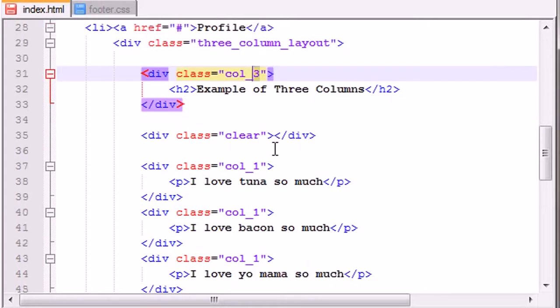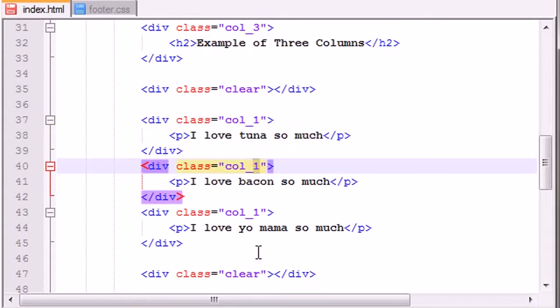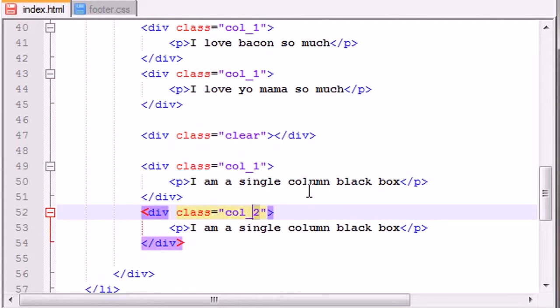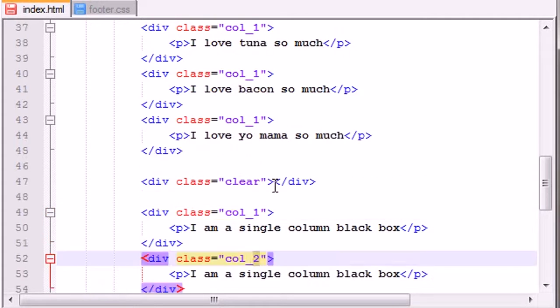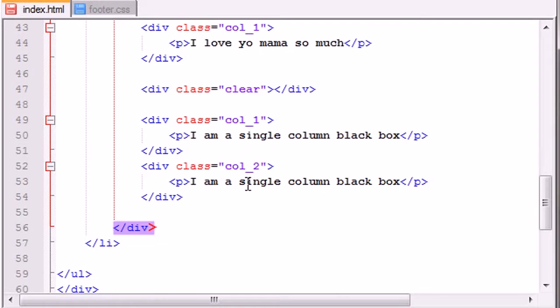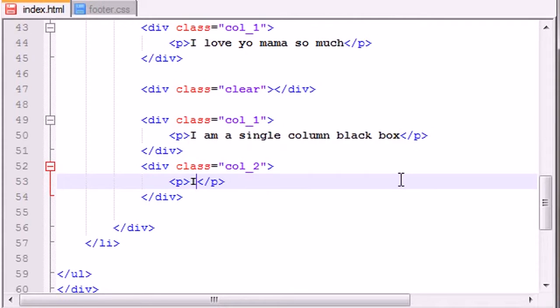So 1 plus 1 plus 1 equals 3, 1 plus 2 equals 3. You always want 3 because this is a 3-column layout. Simple enough. So for the 1 we put I'm a column black box, and for this it says I am outside the black box but on the same row.